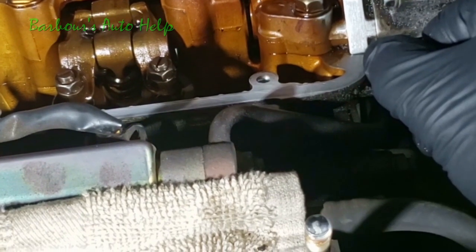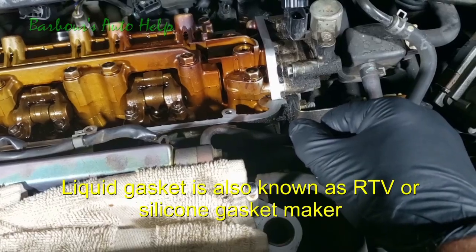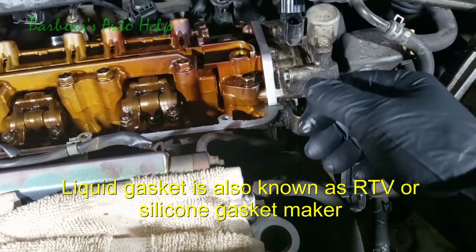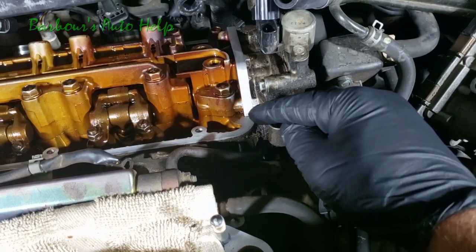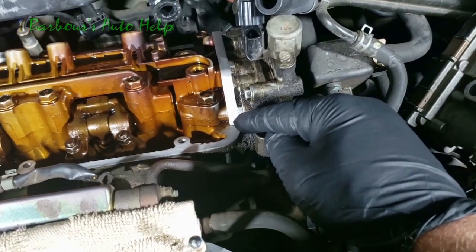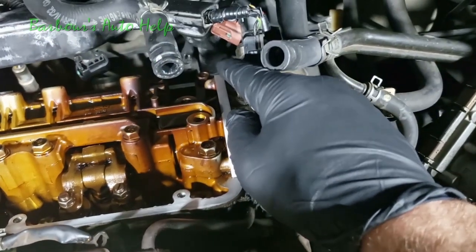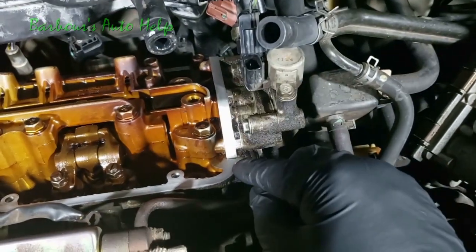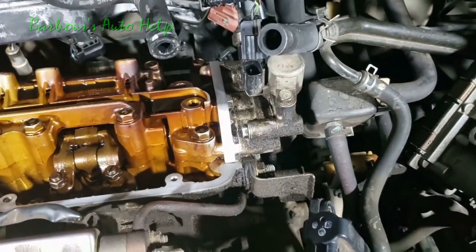I'm going to use Honda Bond, and refer to your manual for the specification on what kind of liquid gasket to use for your vehicle. I think Honda Bond is just fine for mine. So I'm going to put about a pea size dollop of Honda Bond right there in that little crease, and there's another crease right behind there that matches up to that one just on the other side. I'm going to put a little bit of Honda Bond there too.